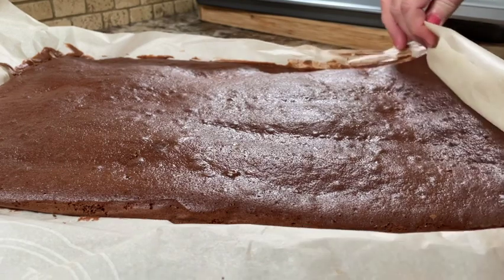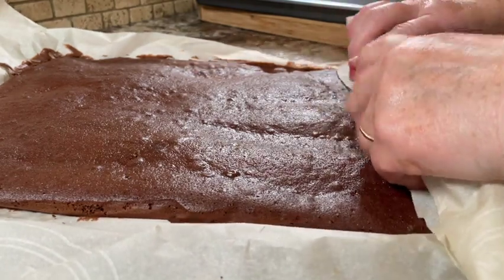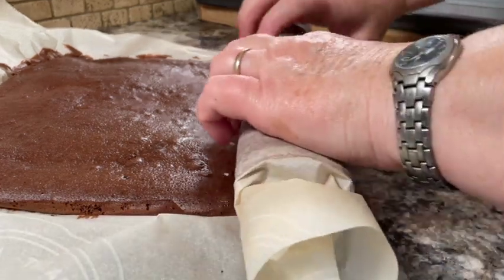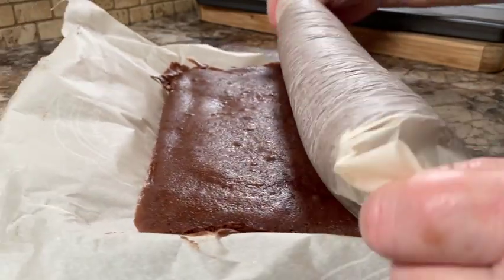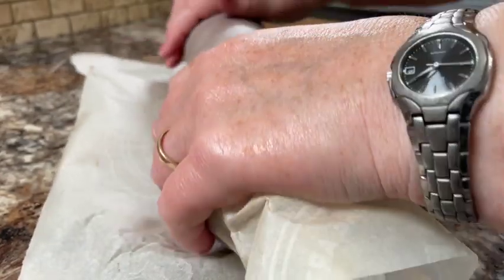So you can let it cool off just slightly so that you don't burn your hands, but it needs to be quite warm so that it will hold its shape and not crack on you. So you use the parchment paper to do it with, and just keep rolling evenly like this and work quickly. And roll it jelly roll fashion, lengthwise and inward to the other side.